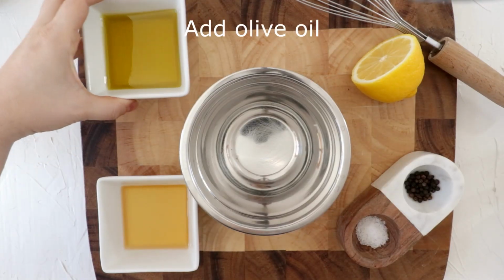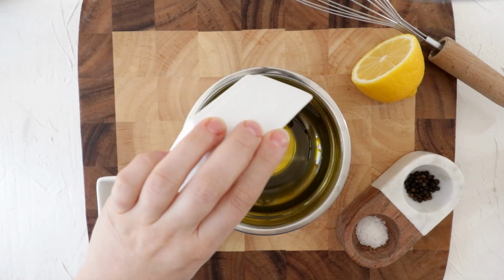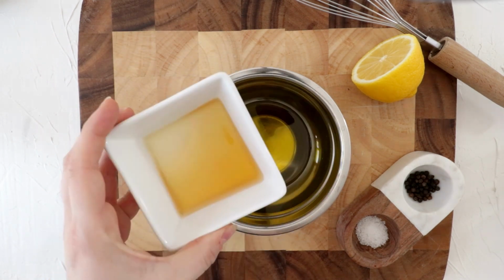For the vinaigrette, whip together the olive oil, the vinegar, half of a lemon's juice, some salt, and pepper.